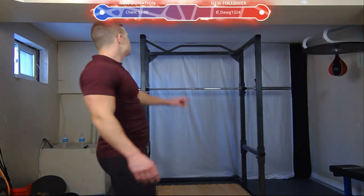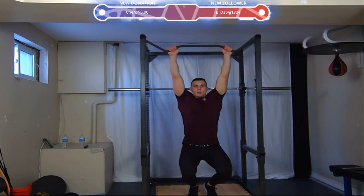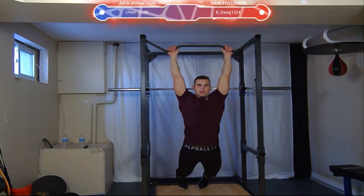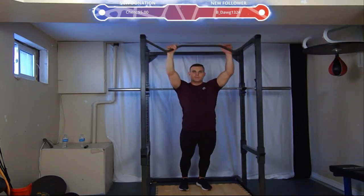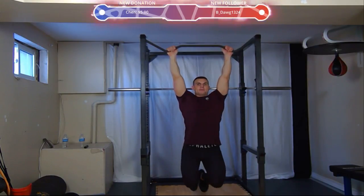So I am going to do a hanging knee tuck. So I'm hanging from here. I'm stretching my abs and my hips out at the bottom, and then I'm driving my knees up and crunching my abs.